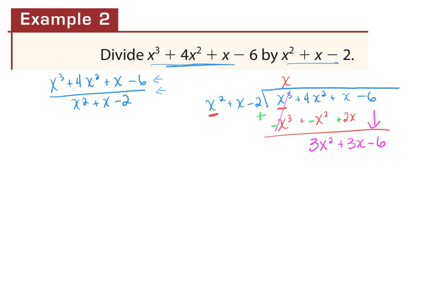Next, x squared. So I'm going to now compare x squared to 3x squared. What do I need to multiply by for x squared to get 3x squared? 3. So I'm going to say a positive 3, and I'm going to multiply that through. I'm going to say 3 times x squared, 3 times x, and 3 times negative 2. And then I am adding the opposite here. So these are all opposite. And you'll see in this case, they zero out.